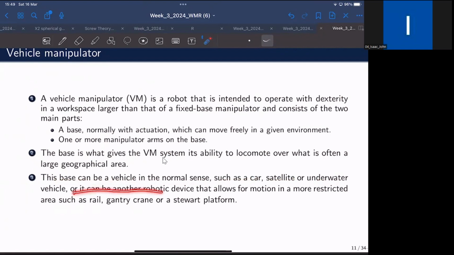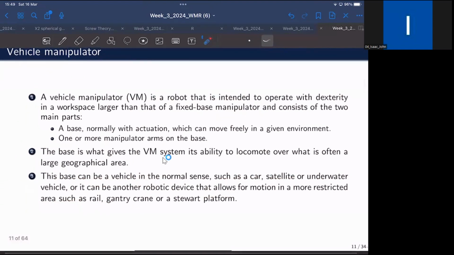or it can be another robotic device that allows for motion in a more restricted area, such as a rail, gantry, or probably a Stewart platform. I suppose these are all self-explanatory. The base could be a general vehicle, just like a car, or it could be any other robotic system. For example, a Stewart platform.